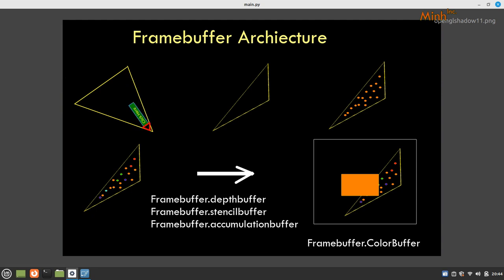If there are 3 vertices and it's a primitive with GL_TRIANGLES, then it is a triangle. Now we can do transformation on the vertices.